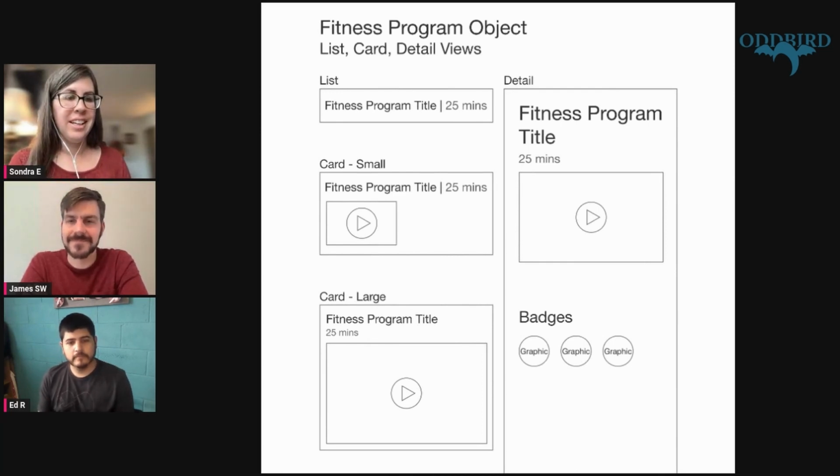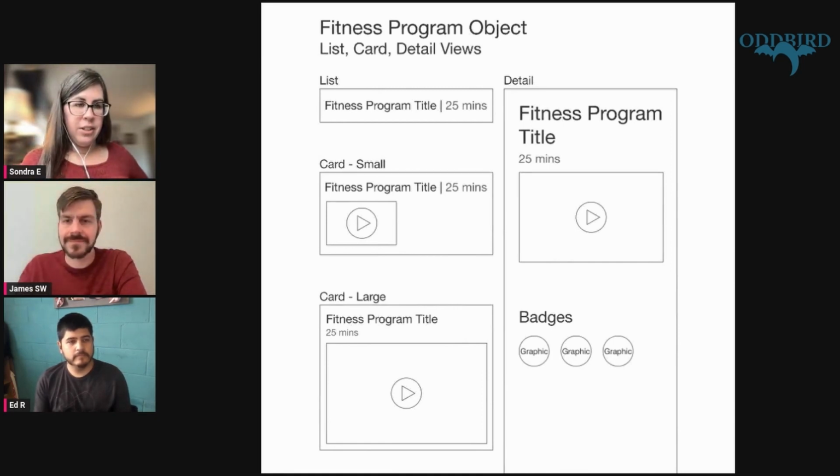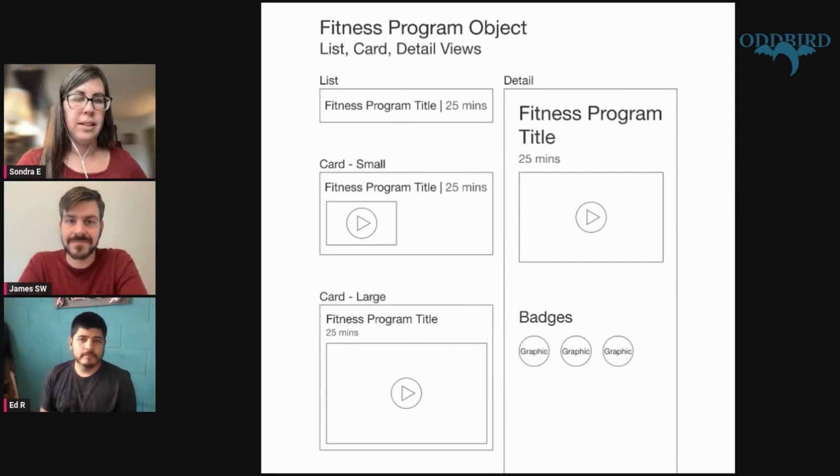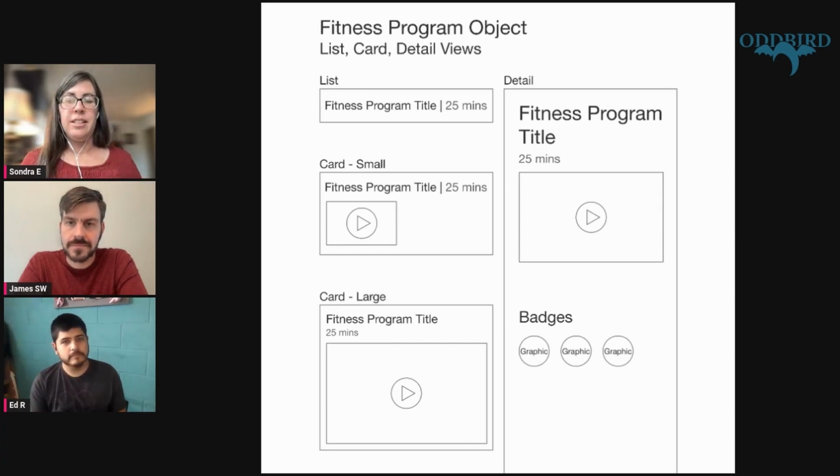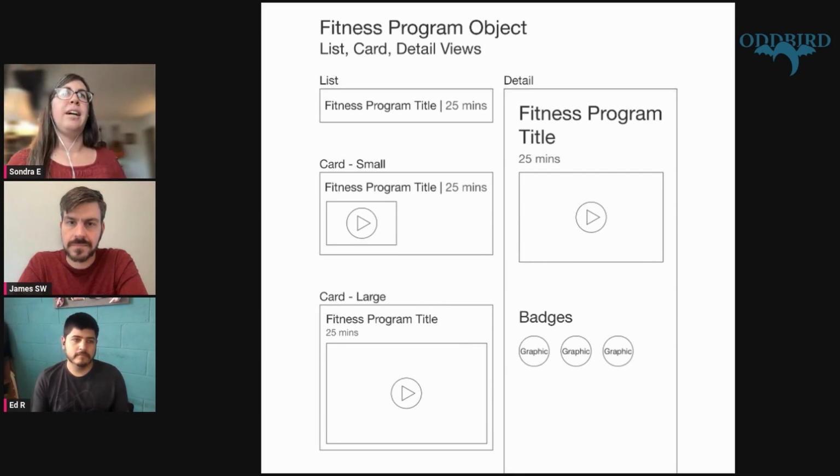There's your card. And then you do not need to wait to figure out what that is until you're out of the discovery and into the design. You just have a good sense of what some of those basic things in your design system are going to be much earlier in the process. You can start defining them, and more importantly, not redesign them multiple times.